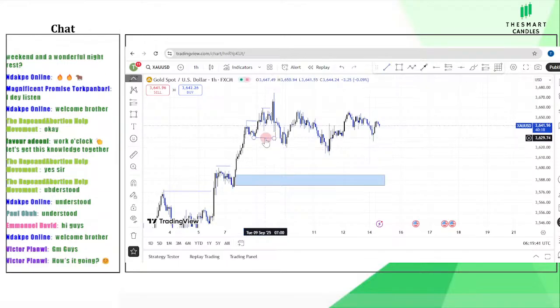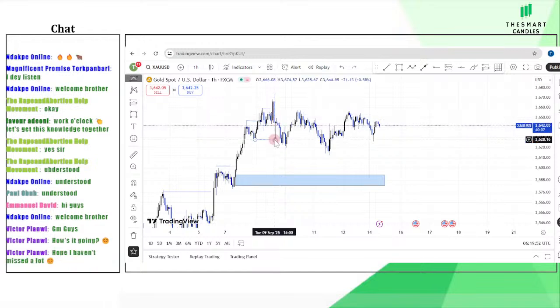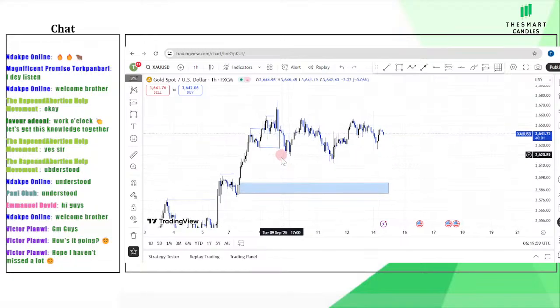And what did you see? There was a liquidity grab at this point. Market tapped into this zone and immediately reacted to the upside. After price reacted to the upside, price gave us what? A change of character at this point. That place where we had the liquidity sweep, that was where we had our change of character.